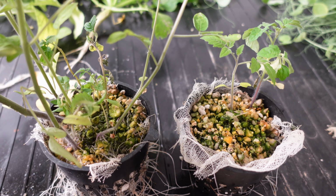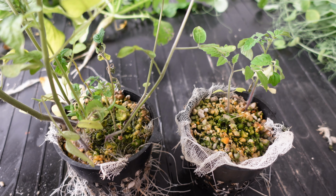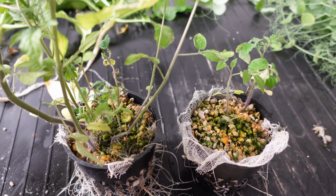So the mycos not only germinated the tomato plants way better, but as far as nutrient deficiency goes, the ones in the Great White don't even look healthy. They don't look right. I mean, there's a lot of purple. It looks like nutrient deficiency, and they've got exactly the same nutrient mix. Anyway, food for thought for me.